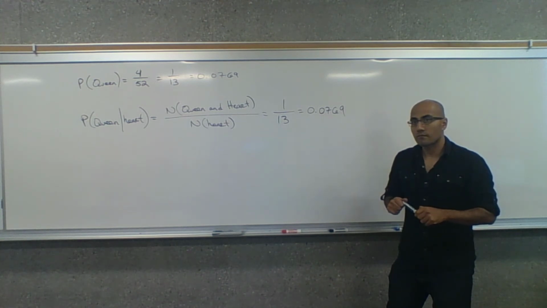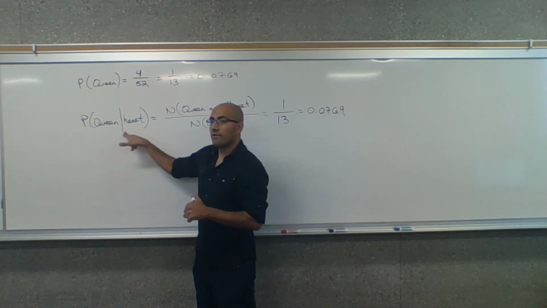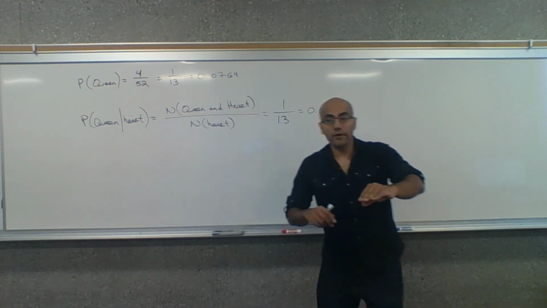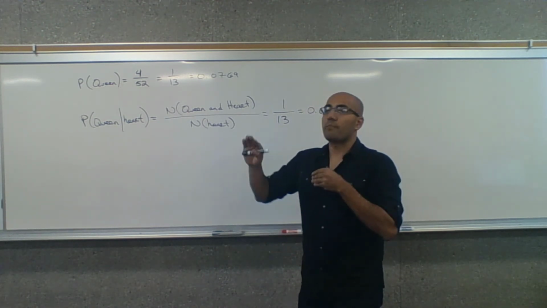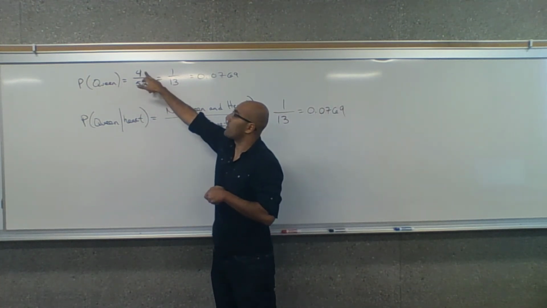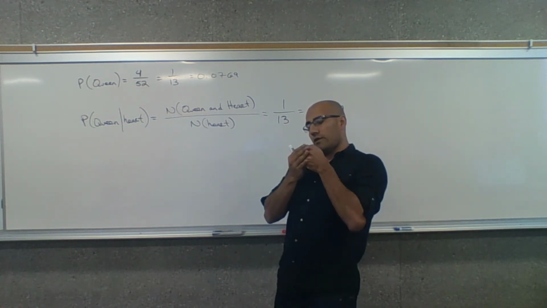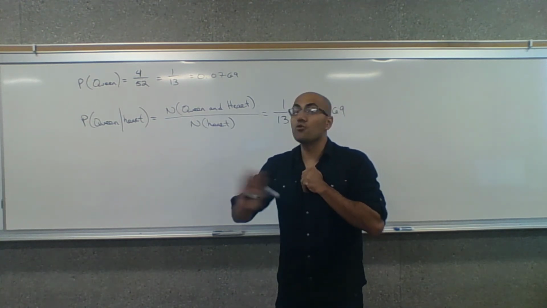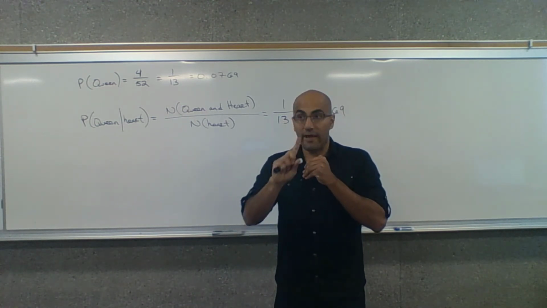Yeah. Which part? All of it? No, the second part. Queen given heart. Since we know it was definitely a heart, the scenario is that you choose 1 card out of the deck, and maybe you're betting money that it's going to be a queen. Initially, you're thinking your odds of winning are 4 out of 52. So you put some money down, you pull out a card, and the guy peeks at it and says, I'll give you a hint, it's a heart. You're not getting a new card. This is not about doing another experiment. You're just getting additional information about that 1 card.